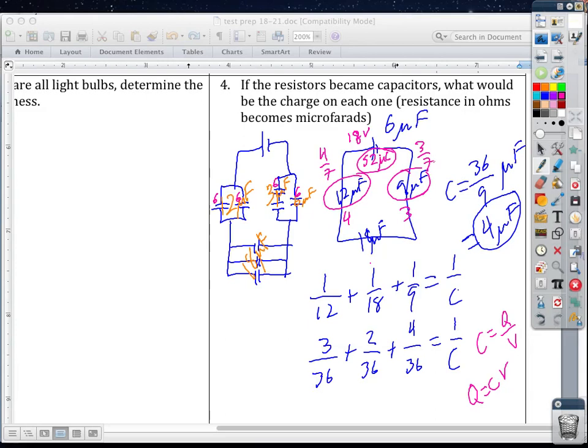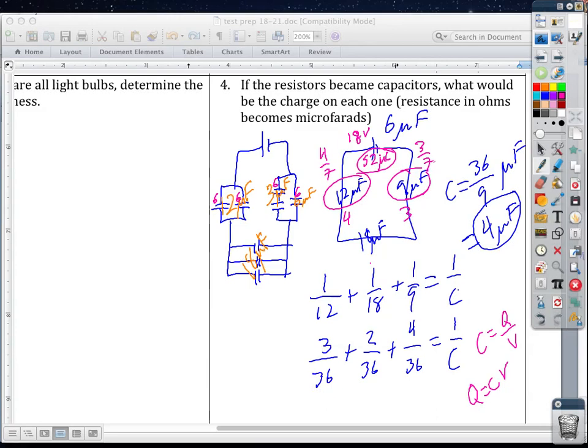Why 7s? Because I added the two proportionally. And honestly, if I give you this on a test, it'll be easier. So if this is a problem, it's only going to be the ones that are directly connected? Yes, because that's the only ones the battery can give charge to. Okay, so then I take that 52 microcoulombs, put it on, and I'm done.